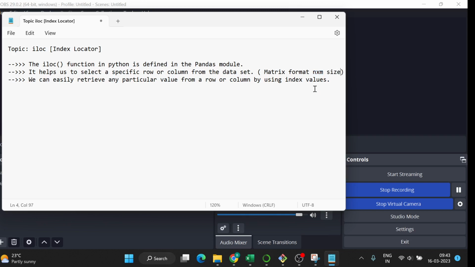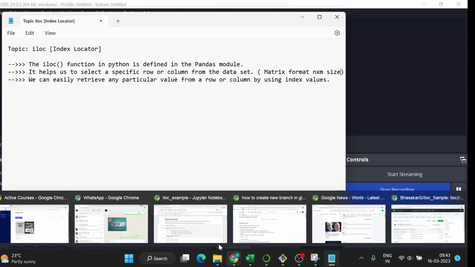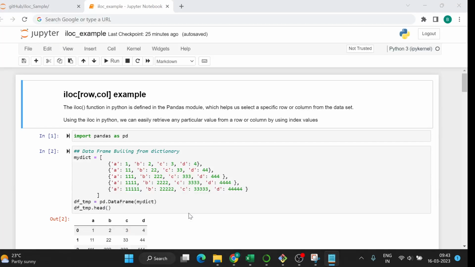So now I will give a few examples so that you can understand the concept of iloc. Here, I have clearly explained with a few examples of iloc. So iloc has two parameters. First one is a row, second one is a column.